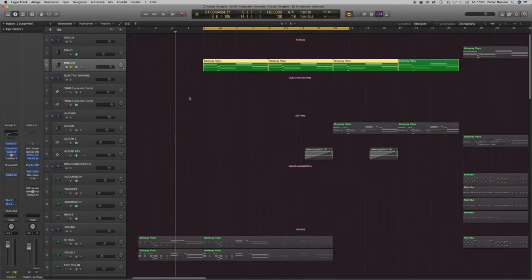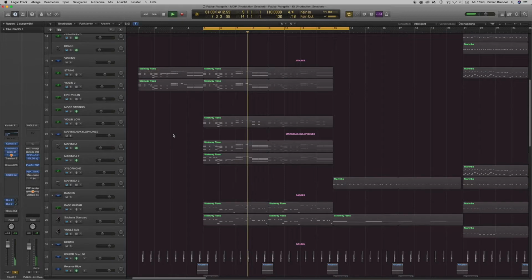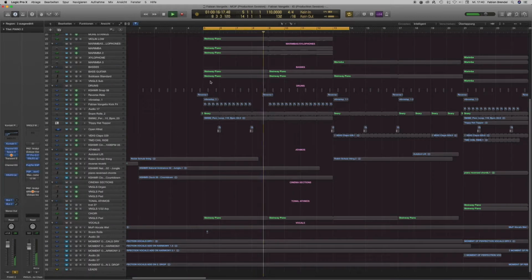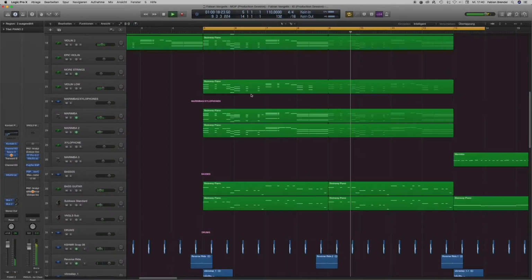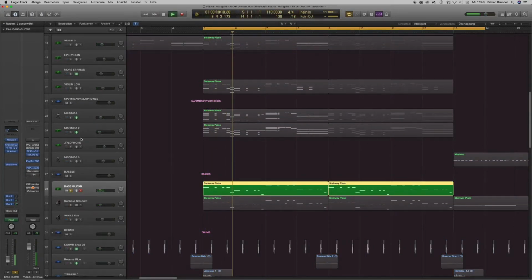Now piano appears, to give it some extra harmonies in the song. And then a bass guitar from Nexus.